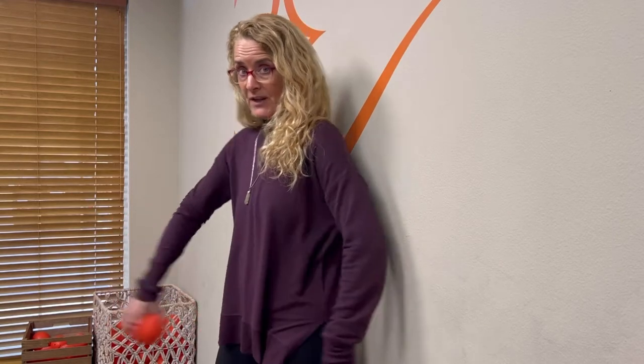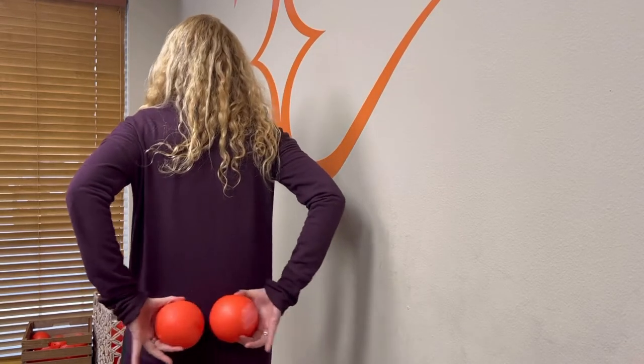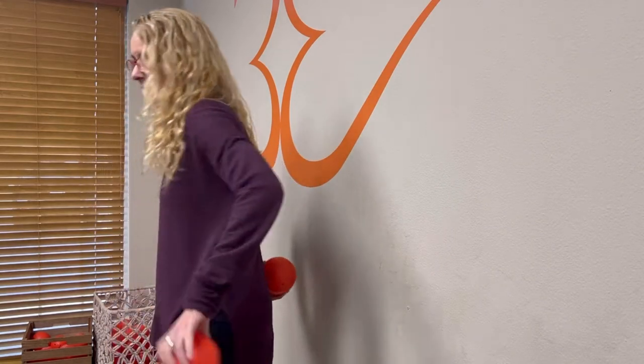So you could, if you had two balls, put it on both sides. Just make sure that you're right across from each other, okay? If you're going like this, then we start talking about the pelvis getting rotated, and there's actual specific treatment to fix that. But right now we're just gonna release the tissue. So find a good spot there.